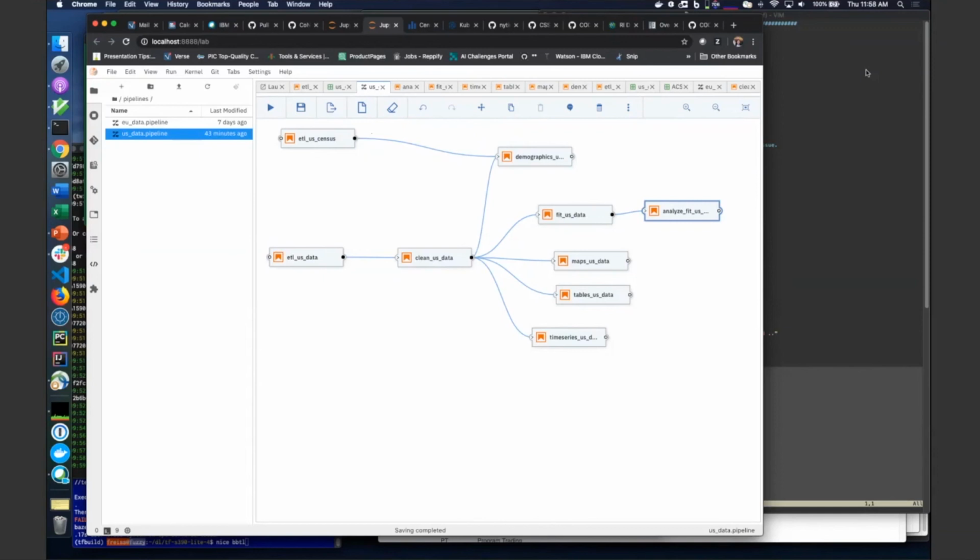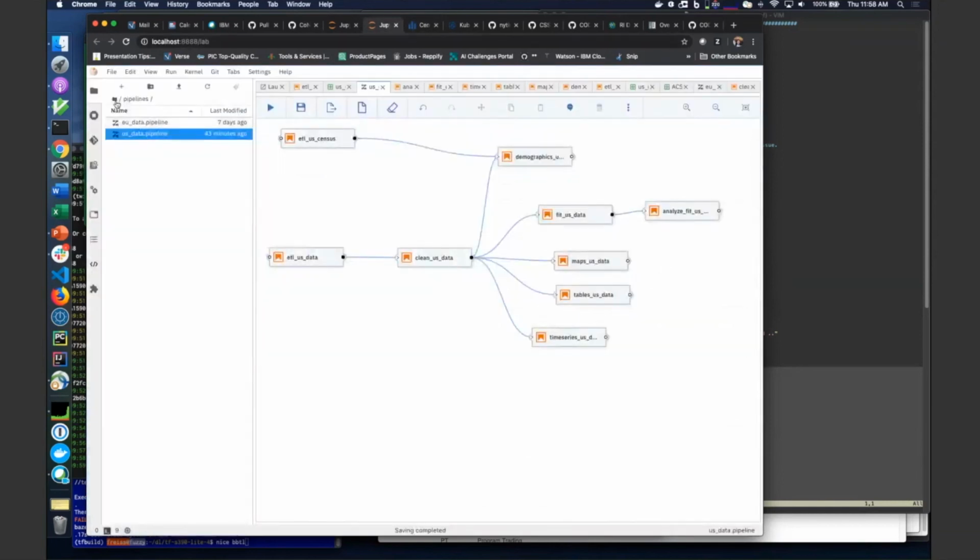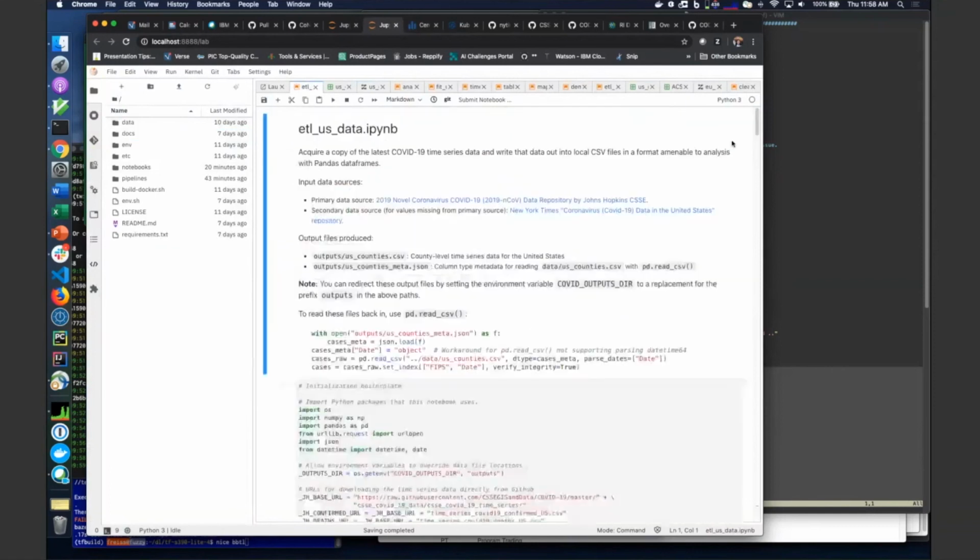It's super important because, as I said, obtaining data is a huge part of any professional data scientist's workflow. In the case of the census data, they put it behind a site where the only way to get it is to convince the UI to give you a download data button, download the file, and then you get a CSV file you have to decipher. The more user-friendly way, which a lot of data sources for COVID-19 are switching to, is a GitHub repository which contains a CSV file that is updated every night. And if you look in ETL US data in the first cell here, we provide links to the 2 repositories where the data files are located.